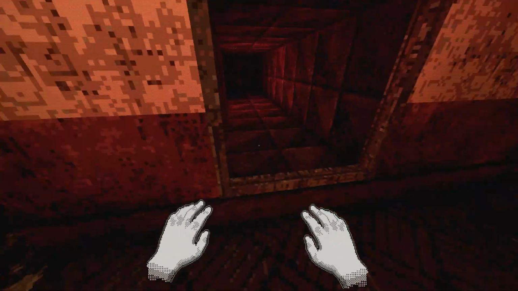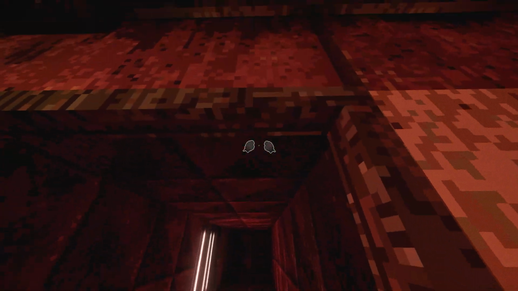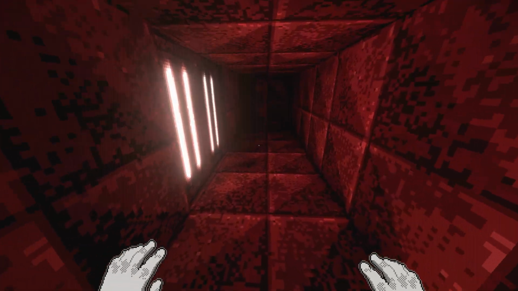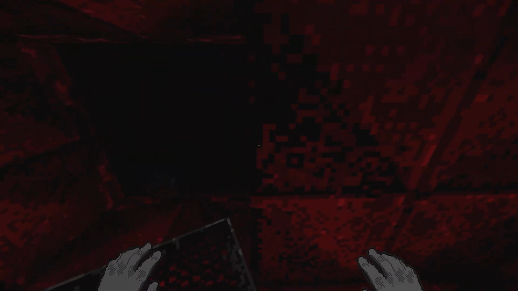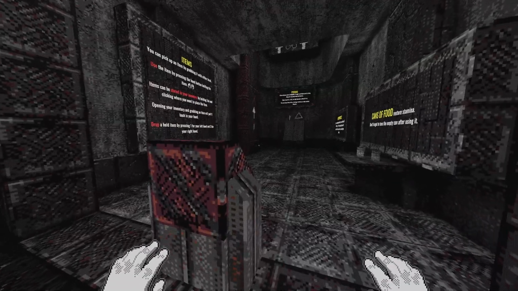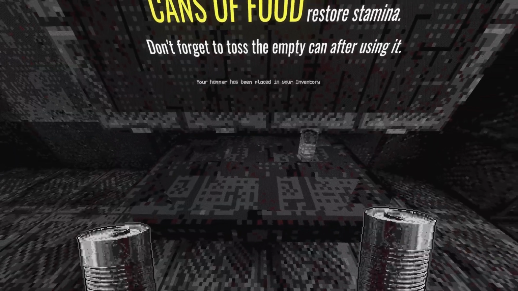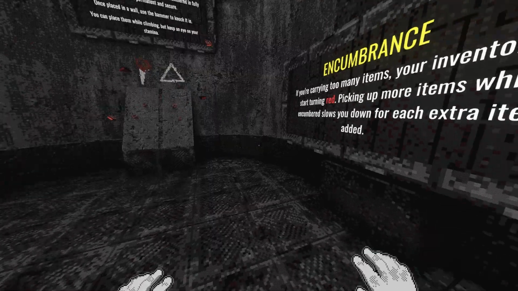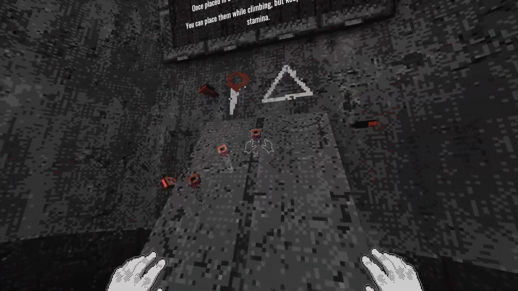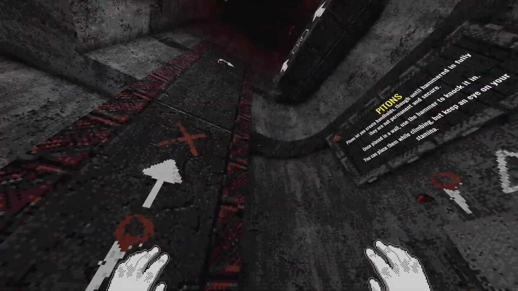Hold on. Okay. Please get in. Get in! Thank you. No fall damage, it looks like, as well. Okay, so let us just put everything in my inventory. Excellent. And we are going to climb up here.